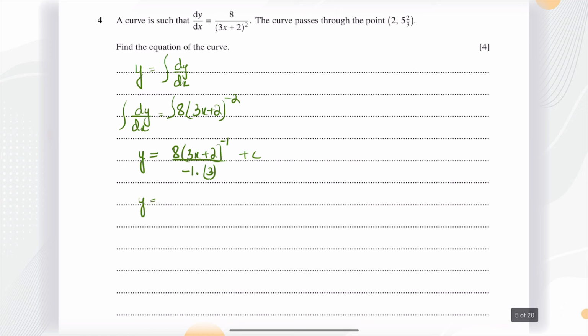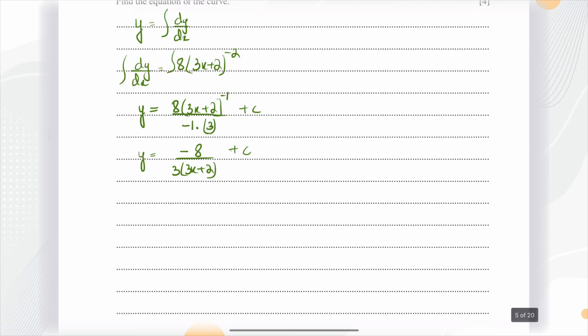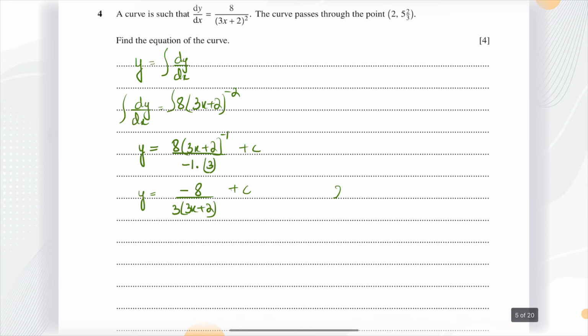So let's write this nicely. y equals, so this will become minus 8 over 3 into (3x plus 2). Okay, let me just double check. Yeah, you can expand, you can open the bracket since the power is 1. But either way you eventually have to plug in these two values. So in place of x we plug in 2, and 5 into 3 is 15, 15 plus 2 is 17, so 17 upon 3 goes in place of y.